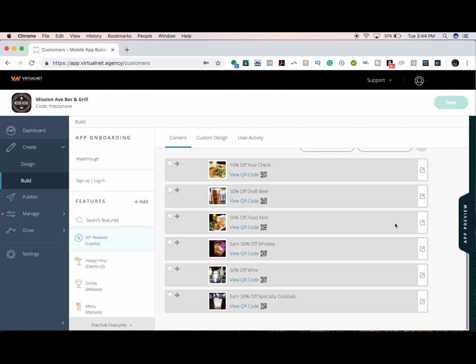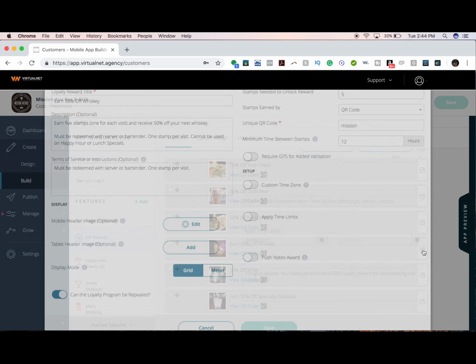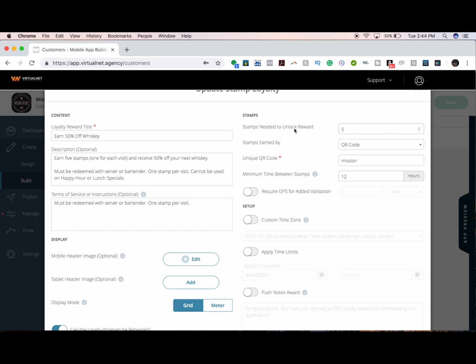Some of their other loyalty programs spoke to their different customer base. So Mission Avenue, they actually have this amazing draft beer selection. They've got amazing food, whiskey, wine, and cocktails. So they're really focused on the bar scene. So in general, what we found was, okay, let's make a stamp reward, maybe 5 stamps.